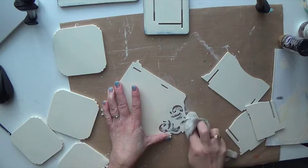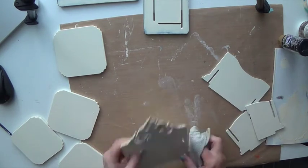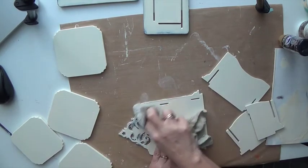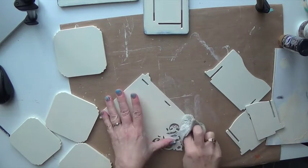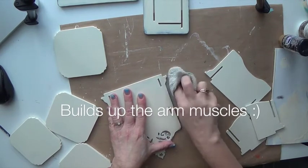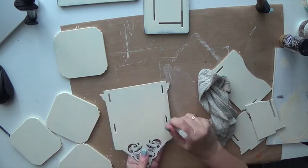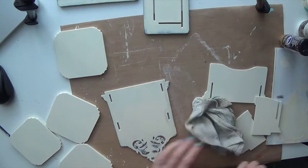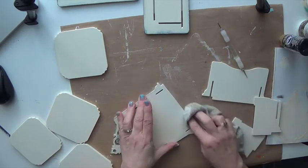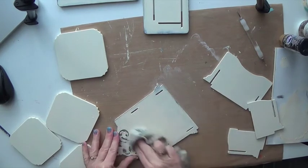And then of course do the edges. And you can see too, I've got paint in here, so I'm just going to make sure I take that out so it doesn't dry. Along the bottom a little bit. And this back part is hidden for the most part too, but you just need to do up here.